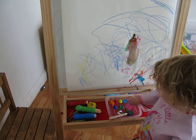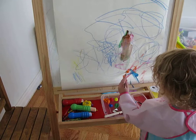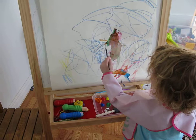Orange. Yeah, what color is that? Orange. Good girl. That's right. Good girl. Orange.